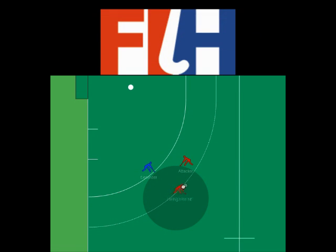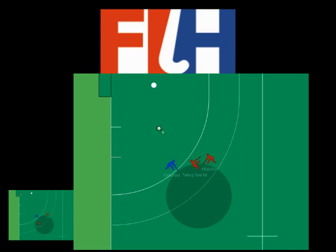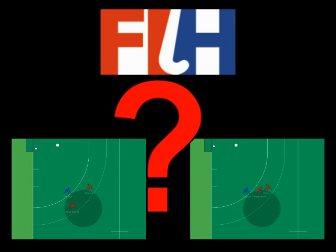The field hockey fraternity is still awaiting clarification from the FIH on this point, however, as some competitions have interpreted this rule to mean the ball must travel at least 5 meters in total, regardless of whether it ever makes it 5 meters from the point where the free hit is taken. At this point, it's advisable for captains to clarify the interpretation that will be used with the umpire before the game to prevent any confusion.